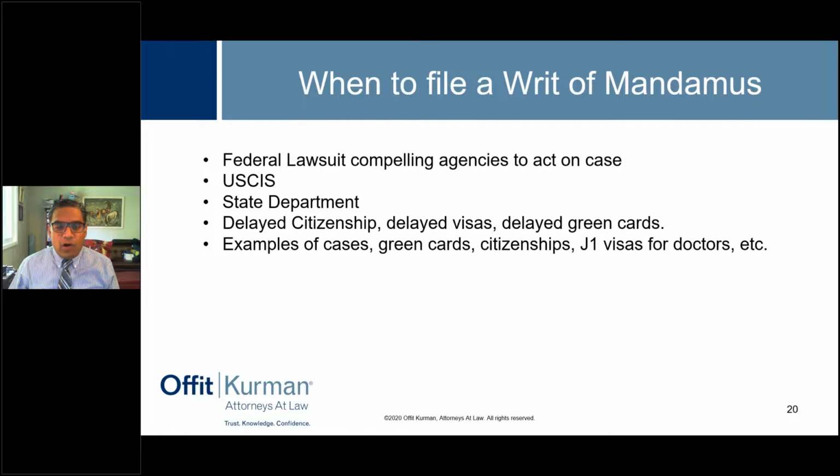It's basically a recitation of all the facts, the history, the attempts to resolve through the agency directly, the attempts to resolve through the senator, and summarize the delay, and all the negative factors occurring due to the delay, and ask the judge to order the USCIS or the State Department to act on the application, right? You can't ask them to approve it. The judge can't tell the agency to approve the case, because the approval has to happen on the merits of the case. So it's important when you file a lawsuit that your case be strong, right?